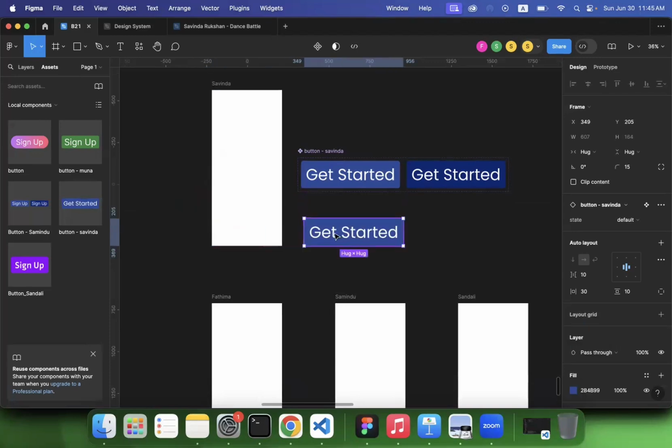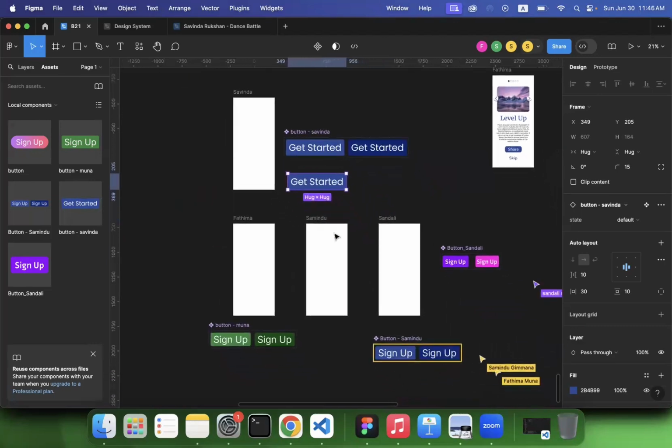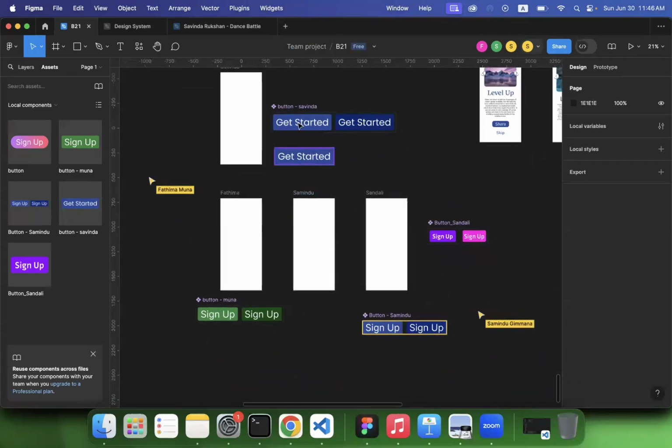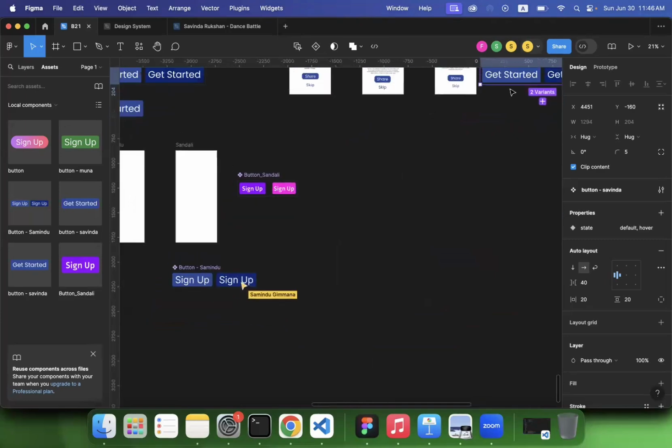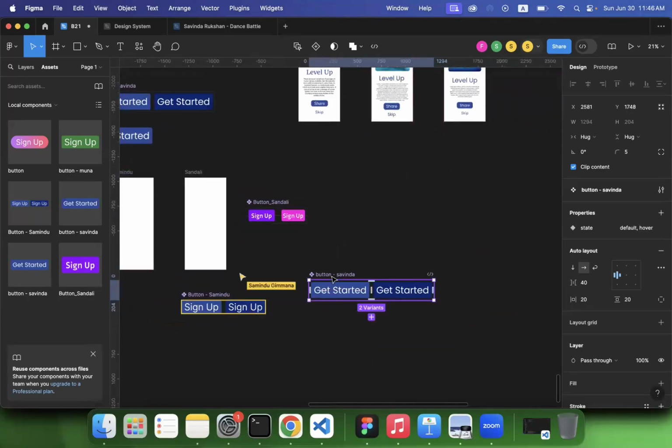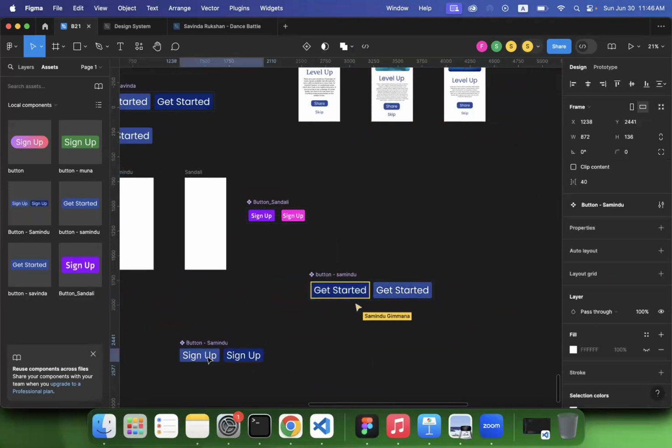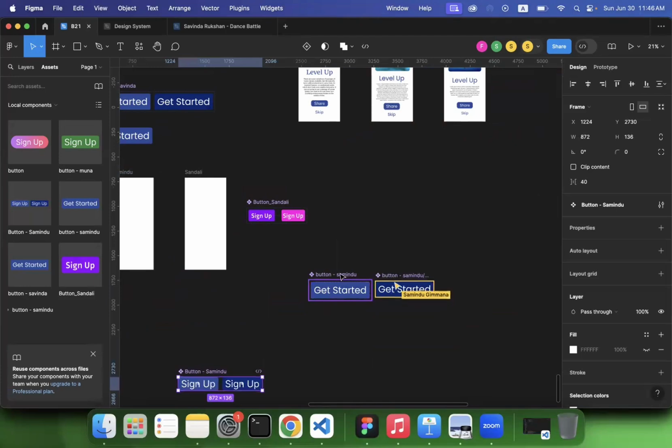I got it from the asset section. Fatima and Sandali, you can follow the same thing. Samindu, you can use my design that I just pasted and follow the remaining. You can redo it later.